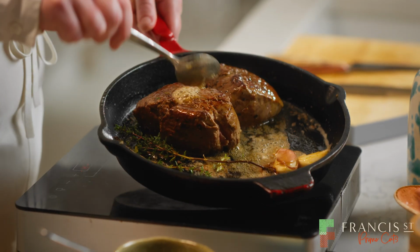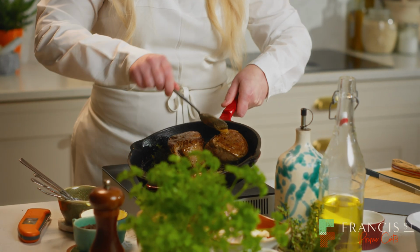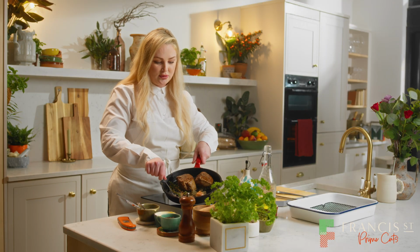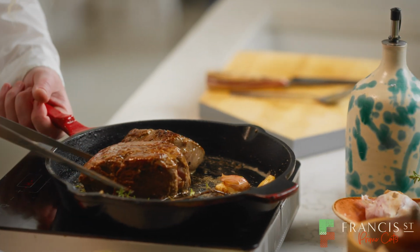So these have been cooking in the pan for about 10 minutes, but I've been turning them consistently and not leaving them on one side for too long to get that really even, nice cooking inside. And then a little trick with fillet is, because it does tend to go colder quicker than other steaks because of the lack of fat inside, once you have rested it, just before you serve it, to pop it back into the oven or under the grill just for 1 or 2 minutes, just to get that heat back into it. So we're going to move it over onto our resting tray.